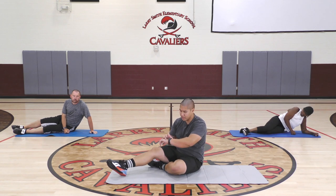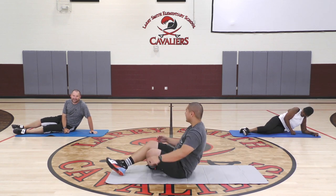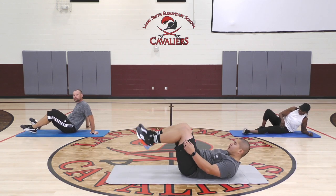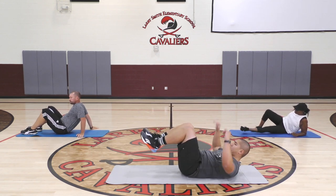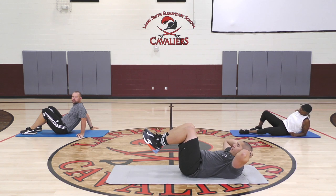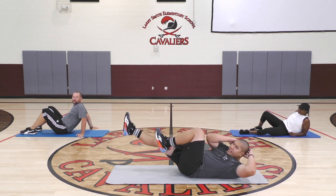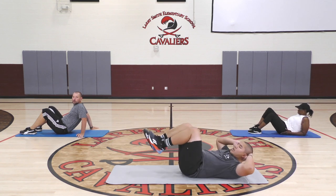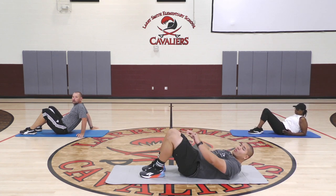All right, next up, what we're gonna do is bicycles. So you guys are gonna love this one. You gotta lay down on your back, knees underneath your hips, arms behind your head. You're gonna have this right elbow to your left knee, back to center, left elbow to your right knee, back to center. Okay, so we're gonna do this for 1 minute.